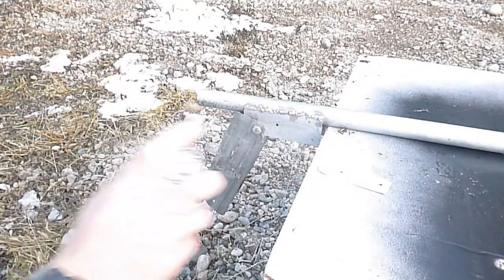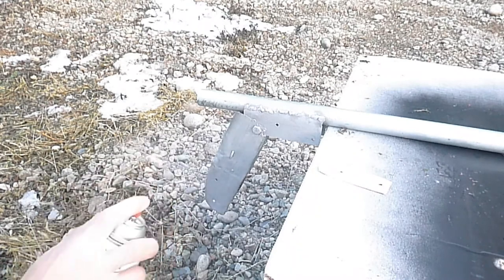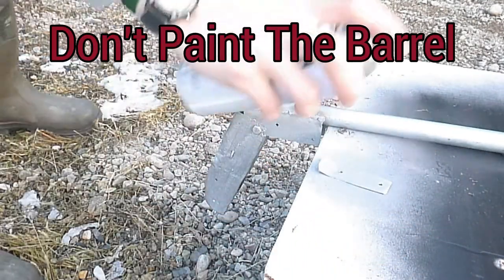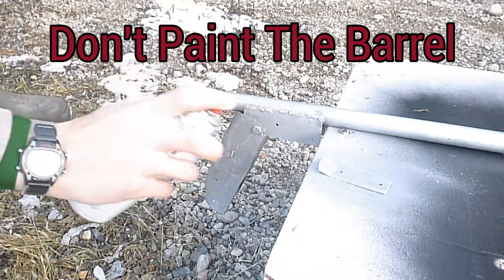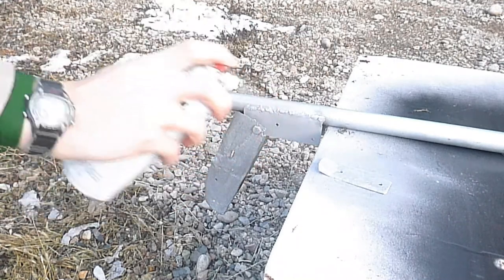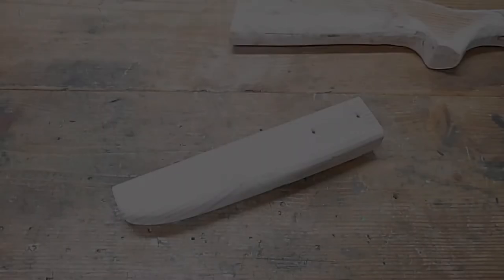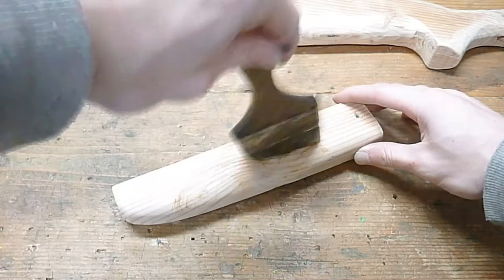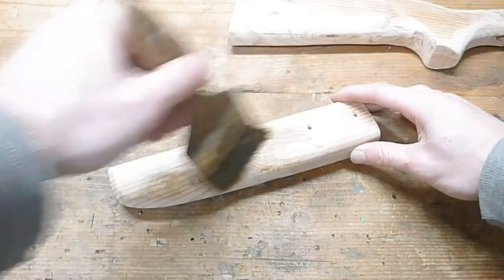I'm using a heavy-duty metal spray paint on this so I don't have to deal with rust and stuff. I'm using a darker stain on the stock and the fore end of my gun.